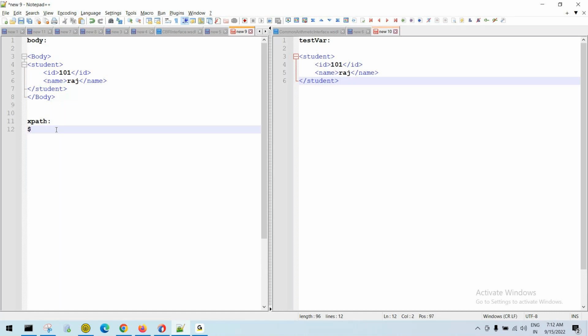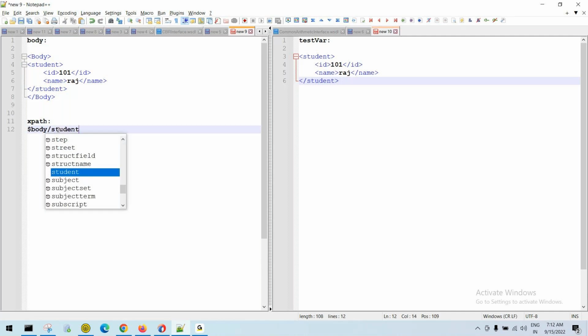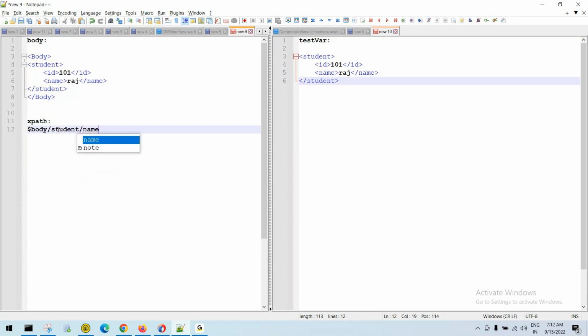Then the XPath will be something like this: body slash student slash name slash text function. See, we don't write the root element in the XPath. Here the root element is the body tag. If you want the text, use the text function.